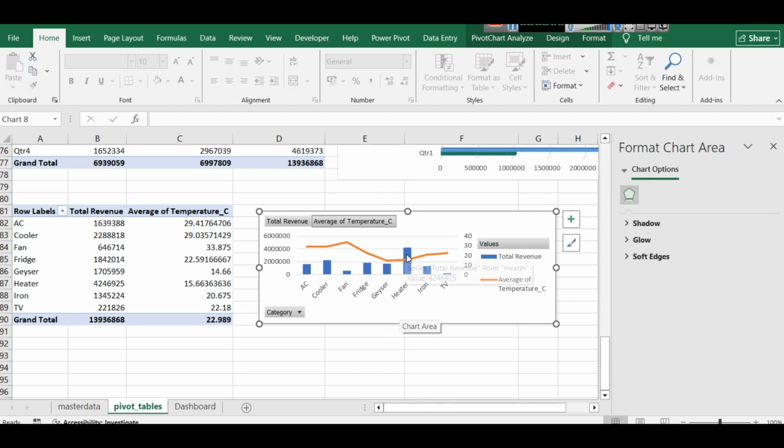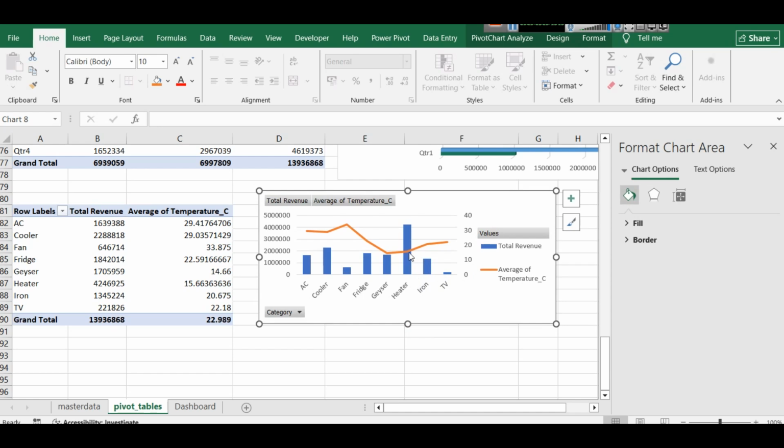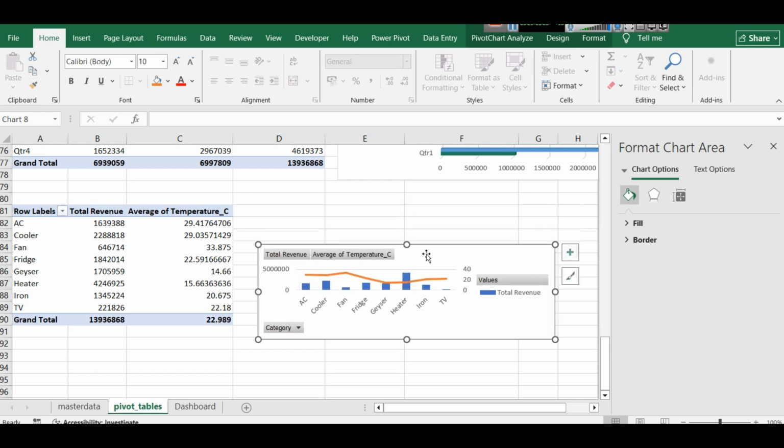So heater gives maximum revenue here, and average temperature in case of heater was around 15. You can see that value. Similarly, for fan, that average temperature is around 33. For AC and cooler, it is around 29. So you can create this type of chart here to see the legends that we have.